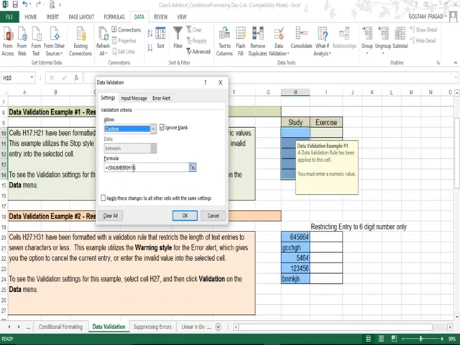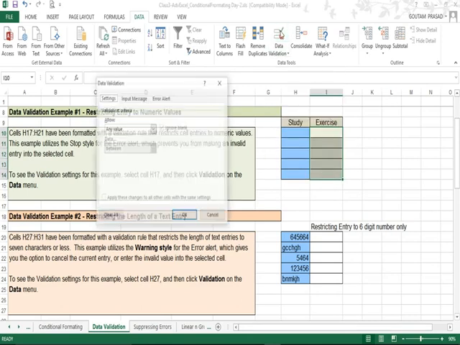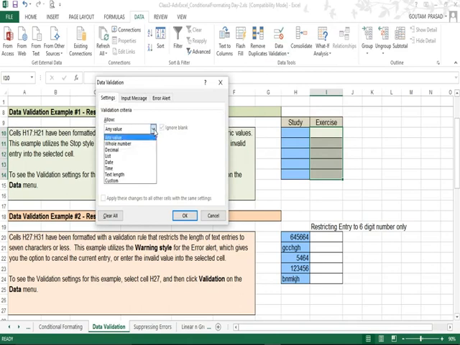You don't have to use the range here, you just have to use the address of the very first cell of the range, and that is very important to know. Then click OK. So this is very important to understand, and that is why I explained this to you. I am cancelling it now, so I will have to apply the same thing out here. I will select this range, go to data validation, and this dialog box will open. I will go to Custom now, and here in this formula we will write equal to ISERROR.